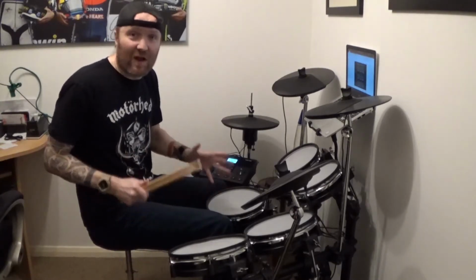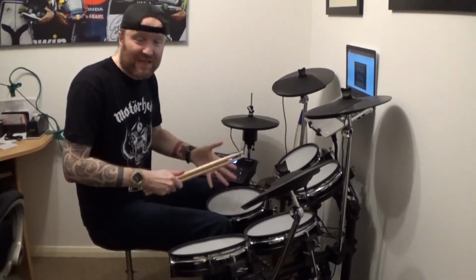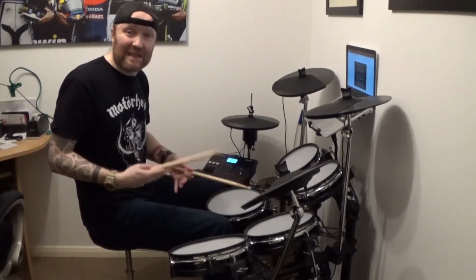Now pattern 7 I'm just going to play through, because if I try and play all of the parts and explain where all the bass drum bits are, it's just going to be too complicated because of the counting. So have a look back at the music and you can see there's a double beat on the snare drum, there's a hi-hat coming in. So here's pattern 7 and see if you can follow along with the music.